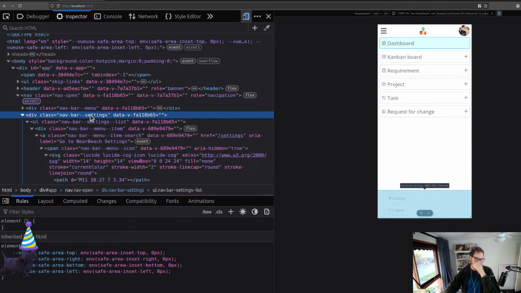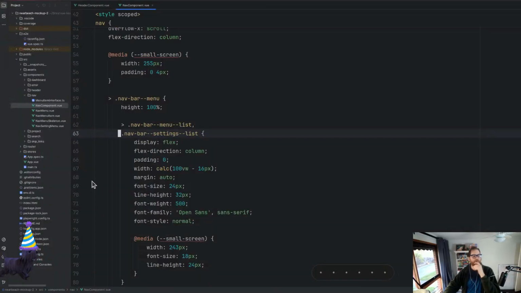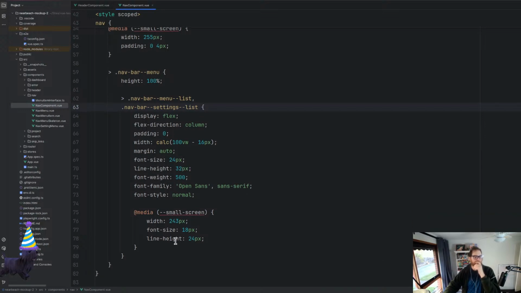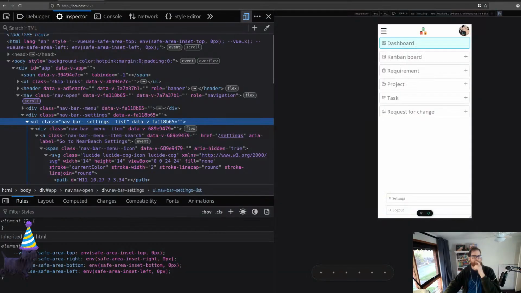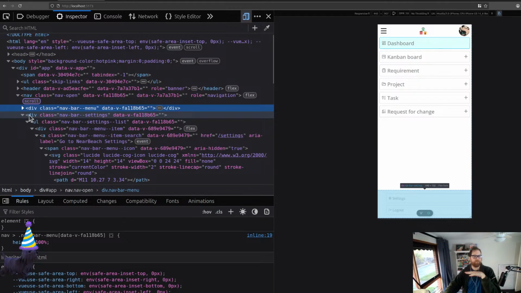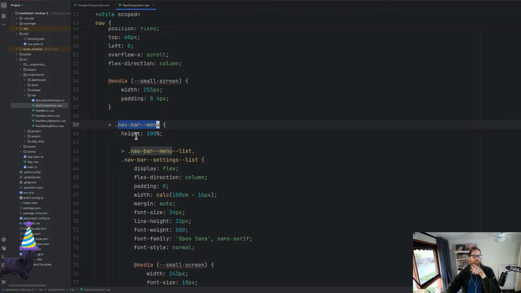We don't have anything in there for it. All right, so not a problem. What we're going to do, we're going to have a look at this. So we've got navbar menu.